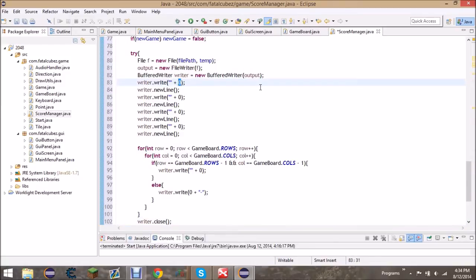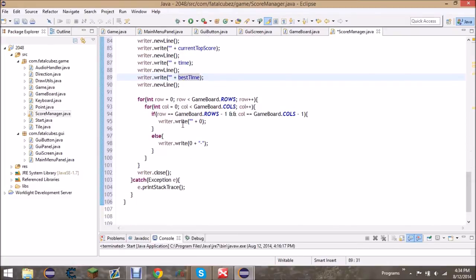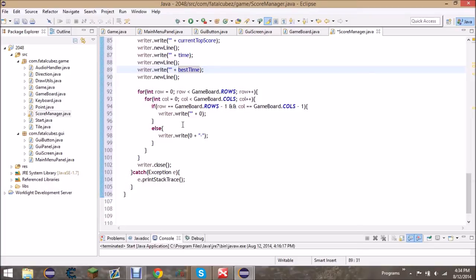Now instead of all these zeros, we're going to go ahead and go current score, because now we're actually saving something useful to the file. The top score, the time, the best time. And when we're going through this, let me just check this out.